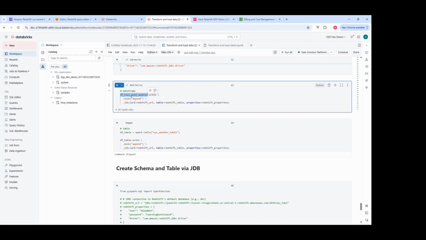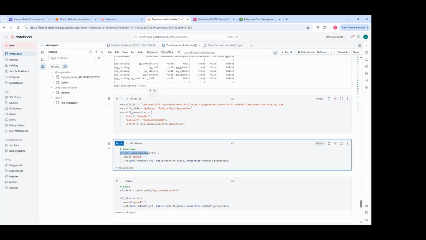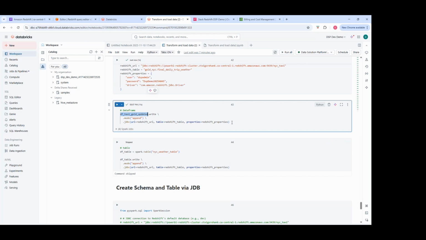We didn't say overwrite, we want it to append, and I'll tell you why later. You can put overwrite as well, it should work. And then you put .jdbc, and then you specify the URL as the URL we defined here, the table as the table we defined here, and the properties as the properties we defined here. Let's run that. Once this is successful, we should have some data in our Redshift. Let's run that quickly.